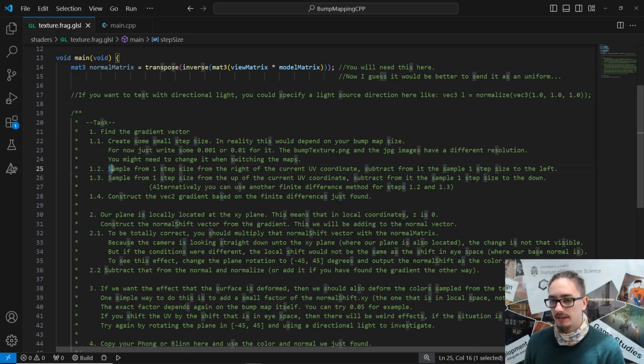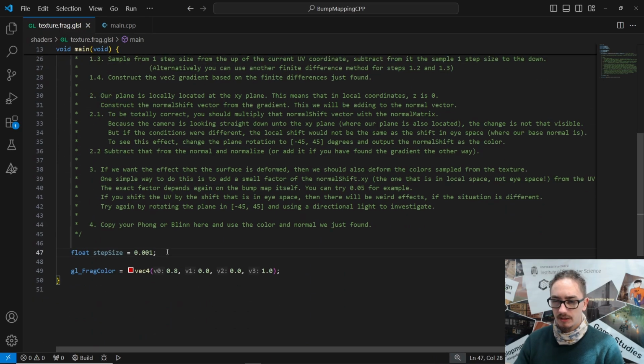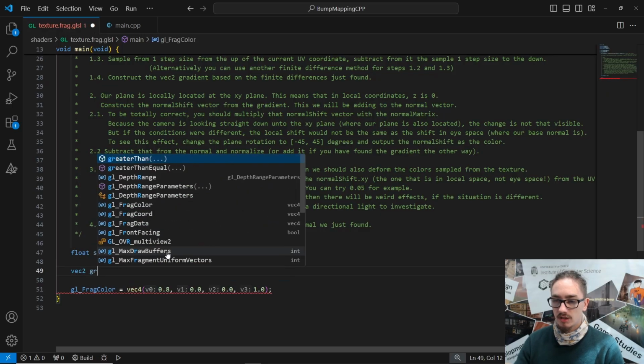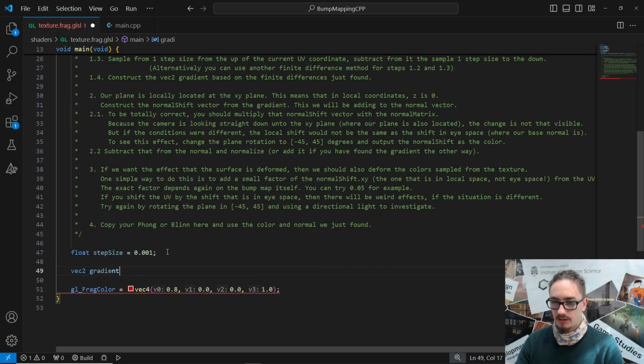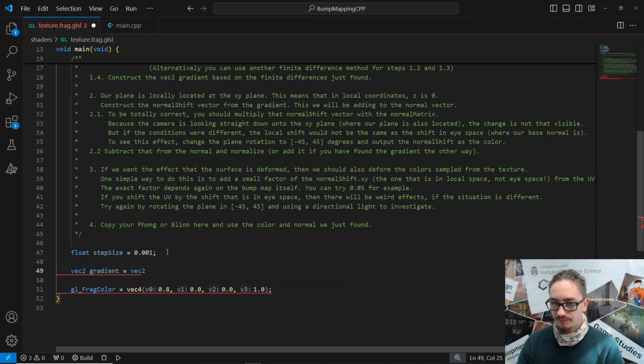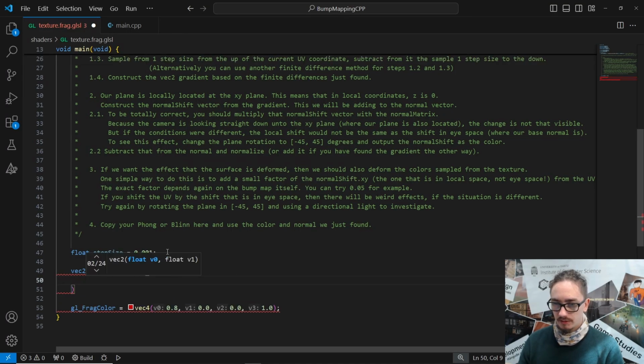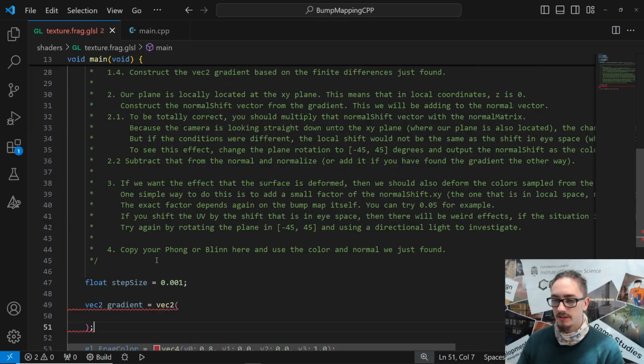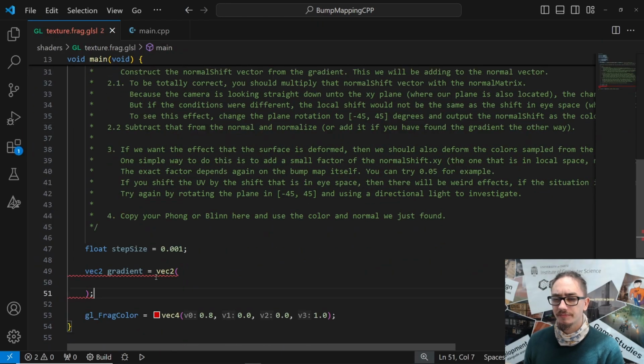Then we take a sample from one step size to the right of the current UV coordinate, and subtract the sample one step size to the left. That's the U coordinate. Let's define it: vec2 gradient. That's a big definition here, so let's separate it onto two different lines, and I can zoom in as well.